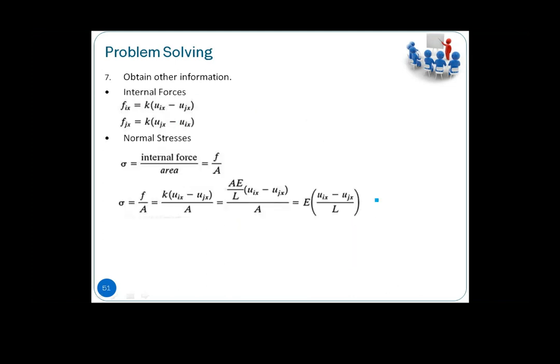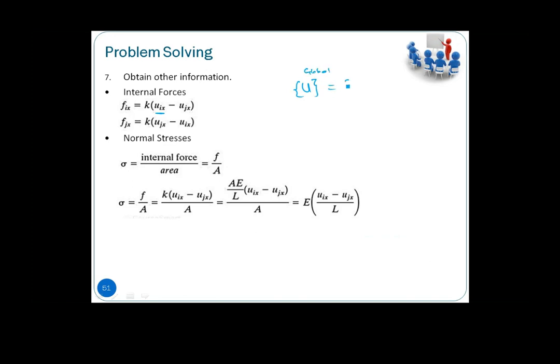And if we want to find the so-called normal stresses, then probably we can find our internal forces. If you still remember, our internal forces are all local, under local coordinates, right? F equals kx. So if I can get back our U, we have the global U, okay, global.